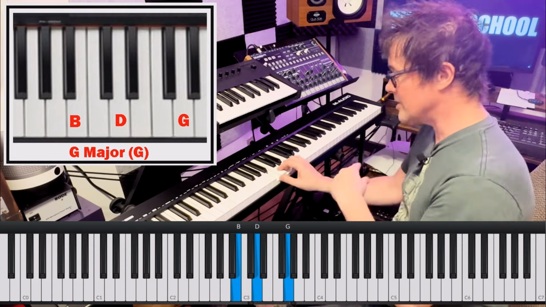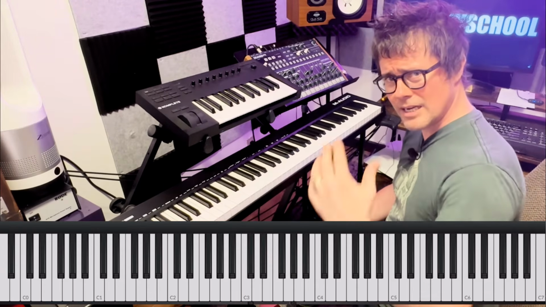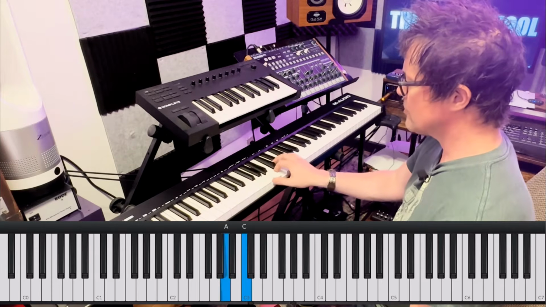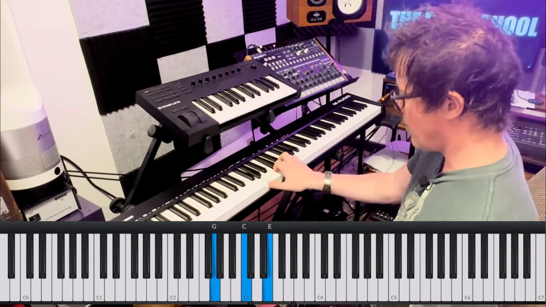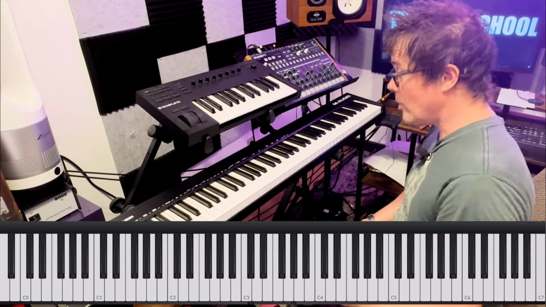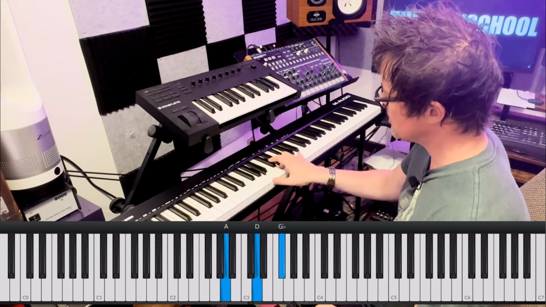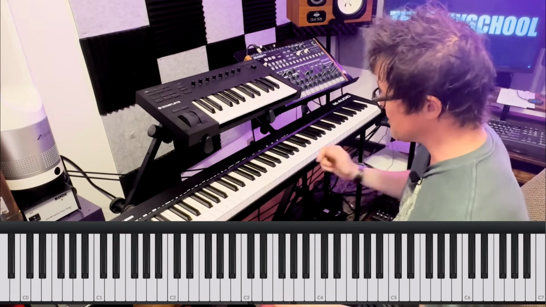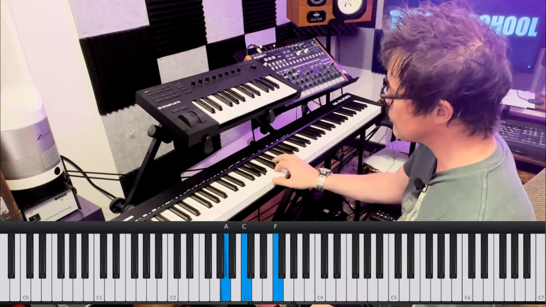Now, the important point here is we've got a 2/4 measure, which if we're counting, if we've got musical training and we're counting, we're going to go 1 and 2 and 3 and 4 and 1, 2, 1, 2, 3, 4, 1. Yeah, all we're doing is that D has 2 beats. Or we can also think of it as 1 and 2 and 3, 4 strikes. If you're not counting in musical terms, we can go 1, 2, 3, 4, 1, 2, 3, 4, 1, 2, 3, 4, 1, 2, 3, 4, back to the C.